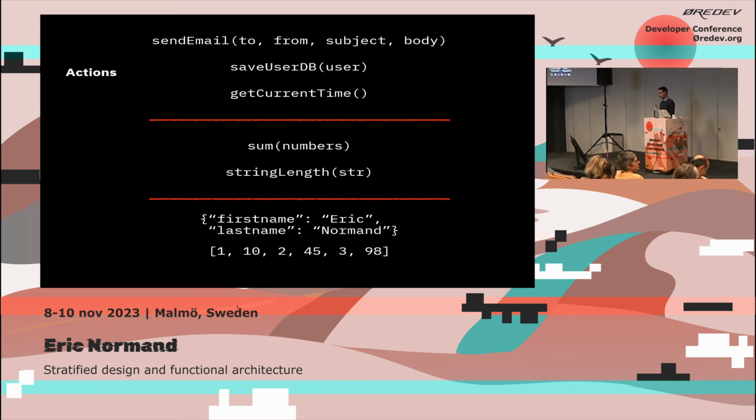Then they're gonna draw another line, and they're gonna call those calculations or something else, pure functions, something like that. And then at the bottom, we have just plain data. So inert stuff, it doesn't run, it's just data. When I talk to functional programmers, everybody says that this is essential. You cannot do functional programming without making this primary distinction between code that affects the outside world and code that doesn't. And so I call this the fundamental distinction in functional programming.